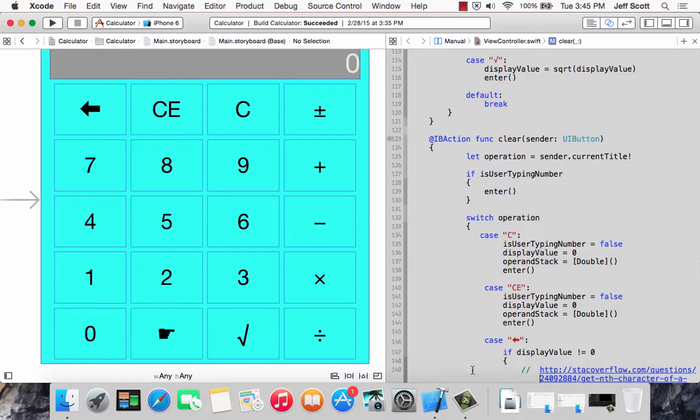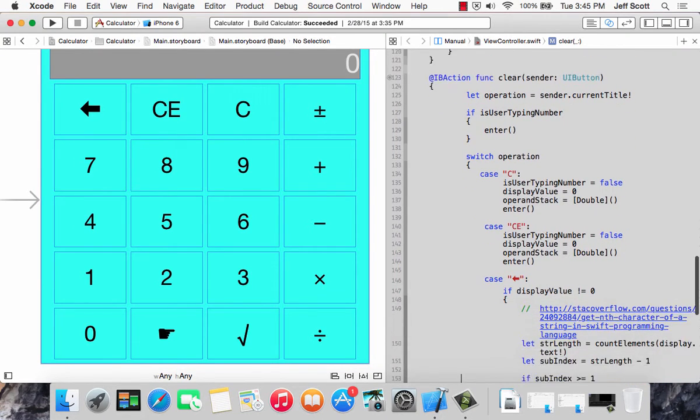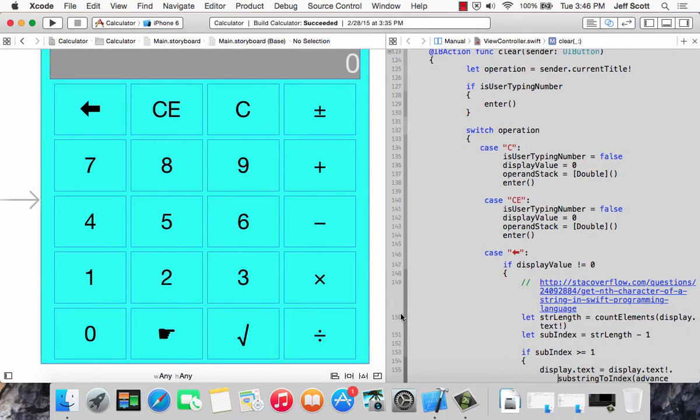Here's where I've got an error in my code. I'm going to show it to you anyway, but this is where there's an error in the code. All right. These two things right here could have been combined into one case statement because they're doing the exact same thing. Does that make sense? Every line here and every line here are the same. The difference between CE and C is if you do decide you're going to put a memory function in here, CE clears out the memory. C just clears out what's up here, basically. All right. But I set them up as two in case you wanted to do that.